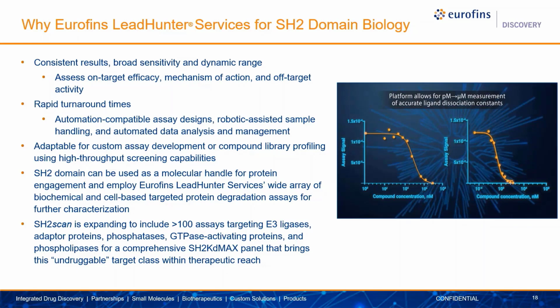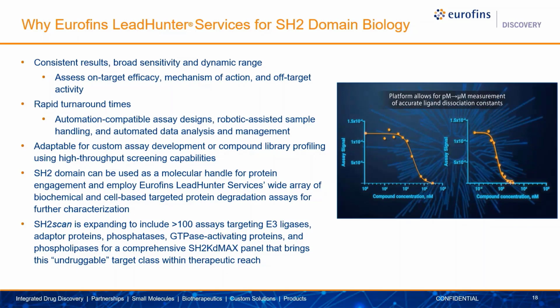We have internal reference compounds that we have characterized for binding affinity, and all assays are run in parallel on a single platform, allowing for direct comparison of data between targets. This is the largest binding assay panel available on a single technology platform for human SH2 domains, all without having issues of compound interference in the assay readout.